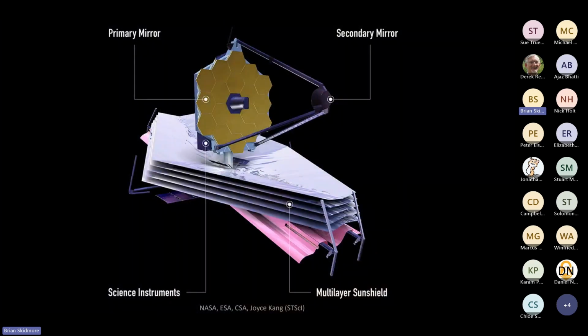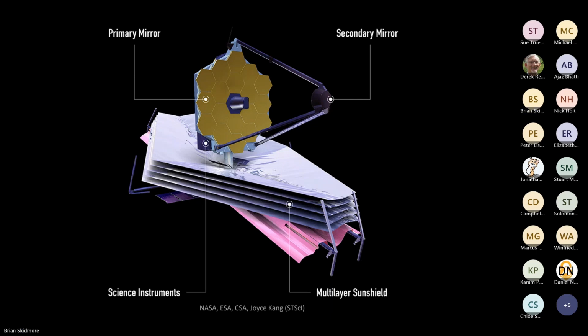So this is the James Webb Space Telescope. The most important part of the telescope is the mirror, which is hexagonal in shape. It's 6.5 meters in diameter. It consists of 18 hexagonal segments, each of which edge to edge is about 1.2 meters, giving a total diameter of 6.5 meters. And that is substantially larger than the Hubble Space Telescope, which is about 2.4 meters in diameter, which gives it more sensitivity.